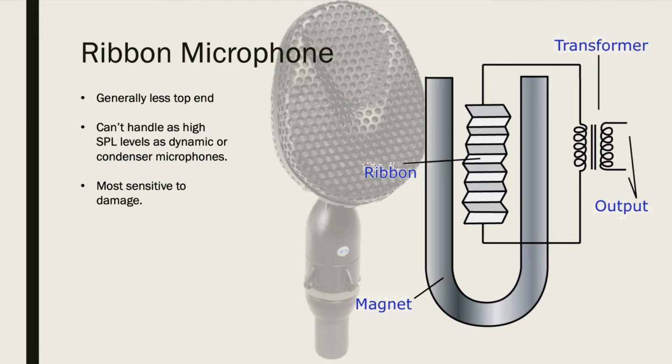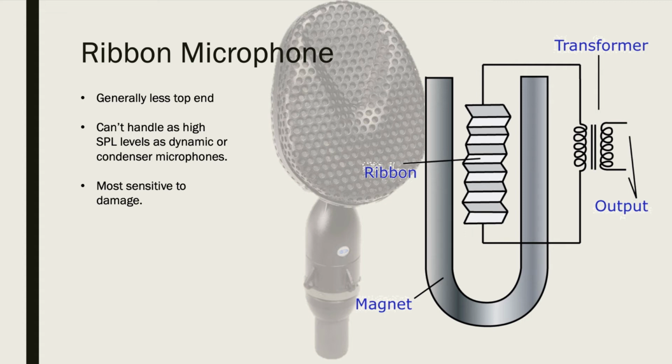Whereas maybe an overhead on a drum kit or a room mic for a drum kit, regardless of genre, it's cool. So it's not too far off the durability of a condenser microphone, but they are more sensitive to those really high pressure waves. So you can get away with a ribbon microphone on a guitar amp, for example, as long as it's not absolutely deafeningly loud.